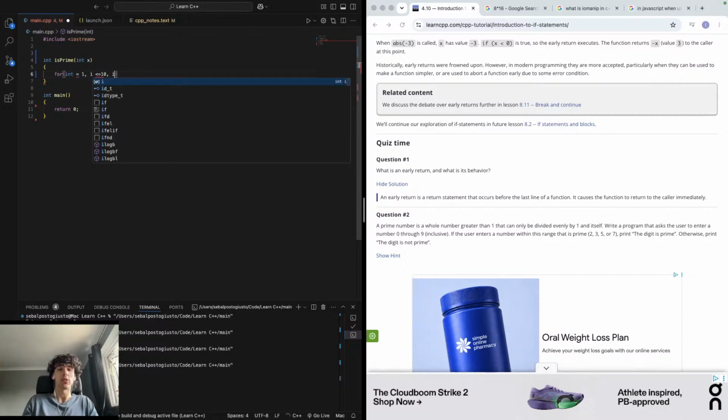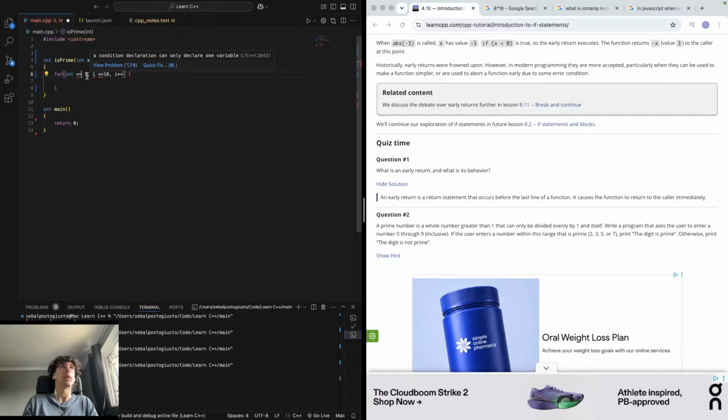I don't know if I'm just overcomplicating this. No, that should be i, that's why it's not working.